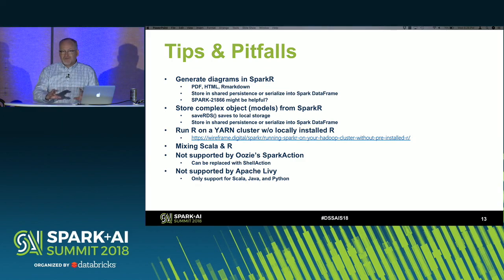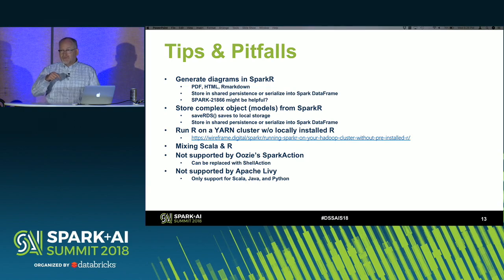And similar to that, the same thing goes if you have trained a model on your node. What you normally did probably was call saveRDS and store it as an object locally. That won't work within Spark as well. Again, you'd have to find some alternative, like potentially you could serialize it as JSON and then stuff the JSON object into your Spark data frame. That would be a way out.